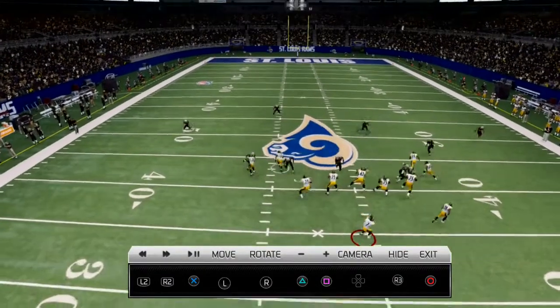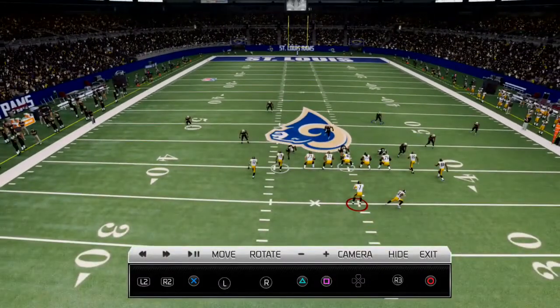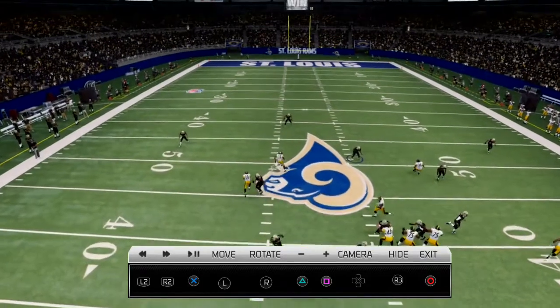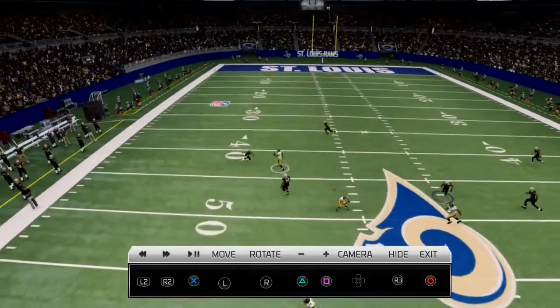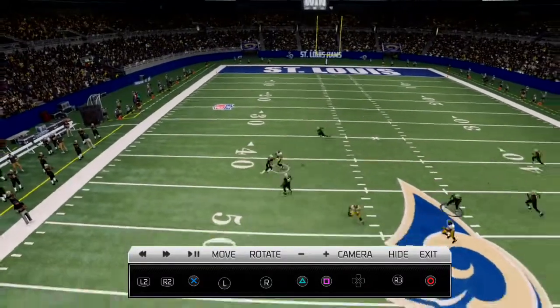So again, you don't always have to get there. You just want to make guys hold that ball, and it's about creating confusion. If you get there, of course, it's great. But if you can create confusion and force throws into traffic, and turnovers, and turnovers on downs, even better.